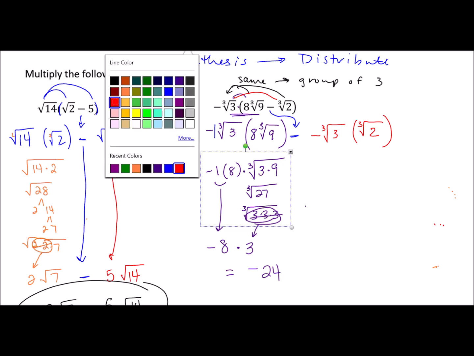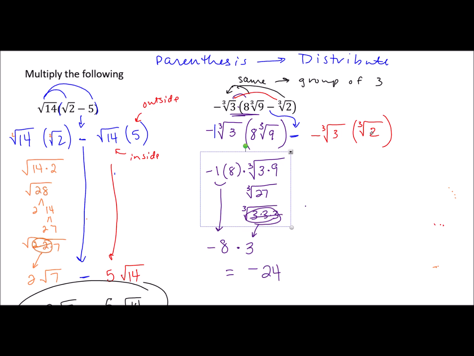All right, over here in red. Okay, it's two radicals. The outside number is negative 1 and 1. So it's just going to be a negative something. Then we've got cubed root of 3 times 2, or the cubed root of 6. Now 6 does not have any homies in it. It's got 1, 2, and 1, 3. So that one's going to be it. Negative cubed root of 6. And then don't forget this little guy.